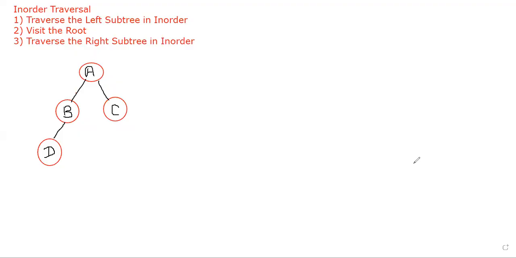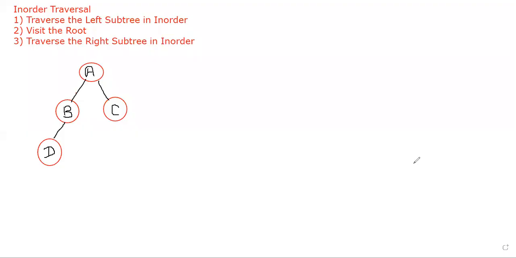As you know, traversal of a tree is the process of visiting every node of a tree exactly once. As we have seen, we do it using depth first search. Within that, there are three combinations: the pre-order traversal, in-order traversal, and post-order traversal. In the last session, we talked about the pre-order traversal.